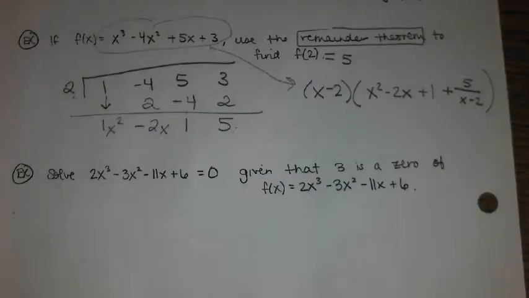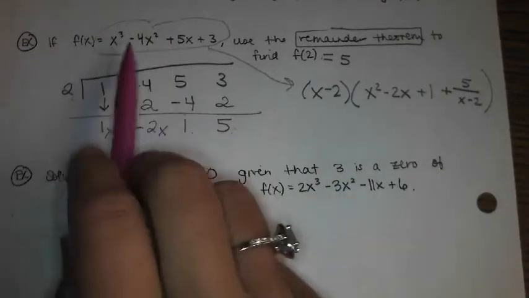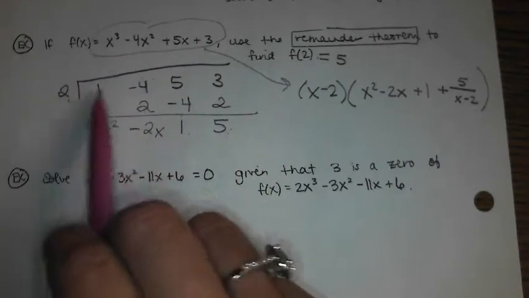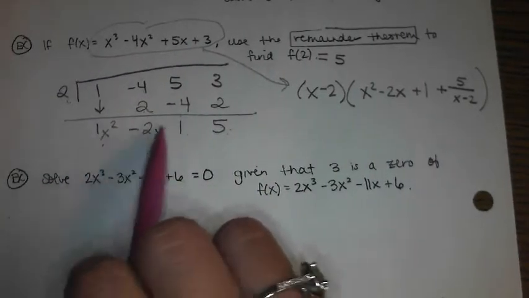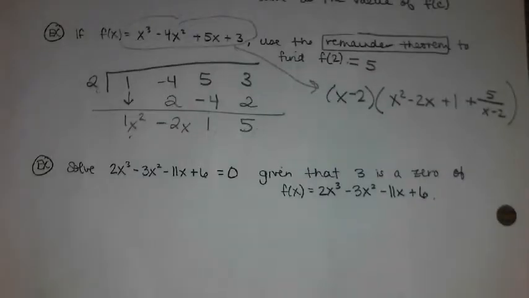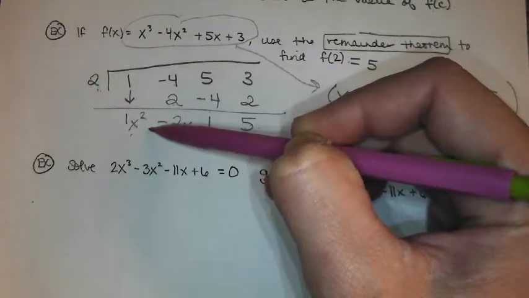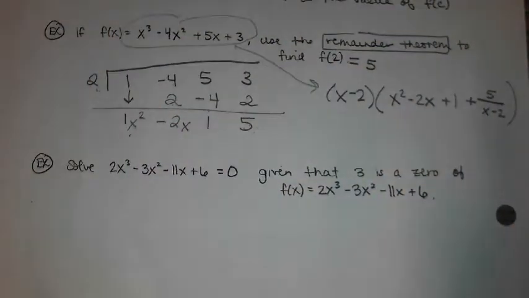Is that clear? Do you also see how, again, this started as a cubic polynomial, and when we divide out a linear factor, it becomes a quadratic? That should make sense, because you're dividing out a degree of 1, so this degree got knocked down a pedestal. It's down 1 degree to a 2. Okie doke? All right.